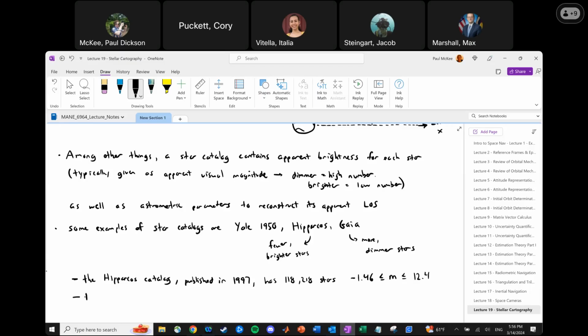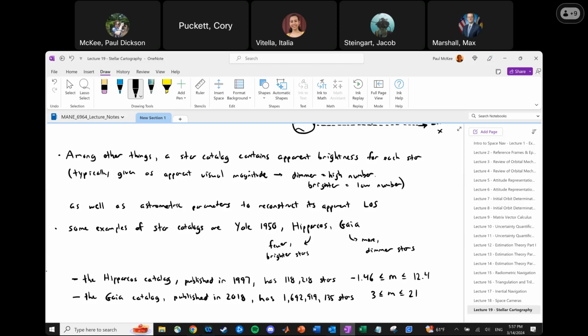The Gaia catalog, published in 2018, so this is an ongoing task, has 1,692,919,135 stars from apparent magnitude 3 down to 21. And so this might be intuitive to you, but there are many, many more dim stars than there are bright stars, right? The bright stars are generally closer because of inverse square law and also bigger. Now there are big far away stars, but it being far away tends to kind of cancel it out. Brightness does not necessarily equal distance.